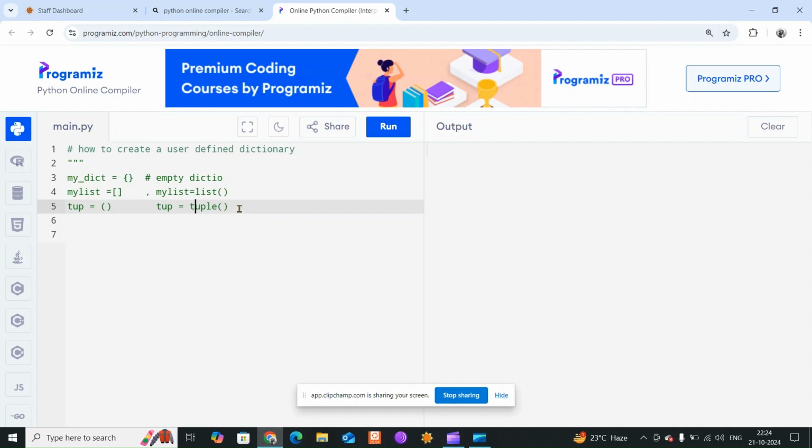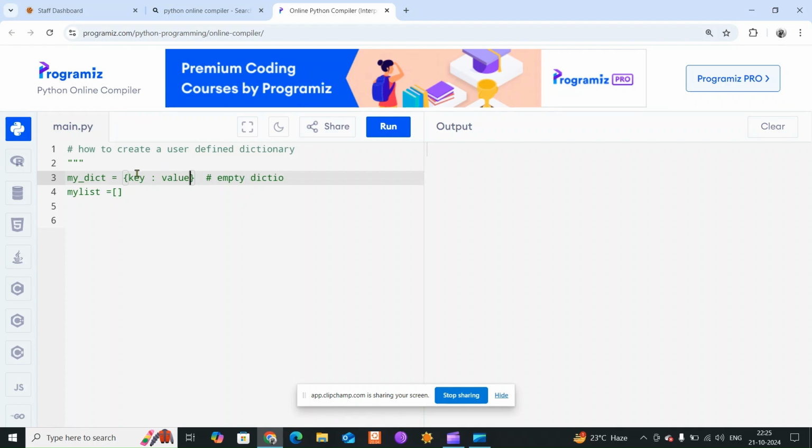Now, in this dictionary, let me remove these things first. Okay. So in this dictionary, you have something called a key, and that key is assigned some value, right? Take an example, the dictionary that you have, the Oxford Dictionary or something else. Over there, consider that the key is a word, and the meaning of that word is the value. Getting this point? This is the original dictionary. Same thing, it is working like this. You have a key, and that key is assigned some value, right?